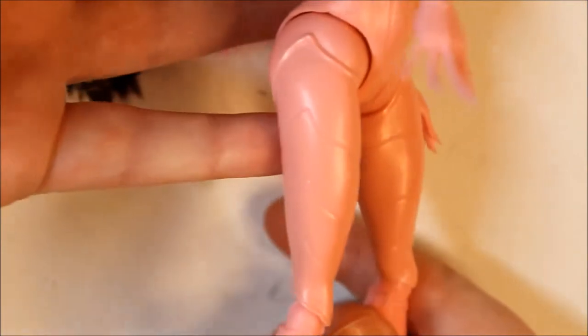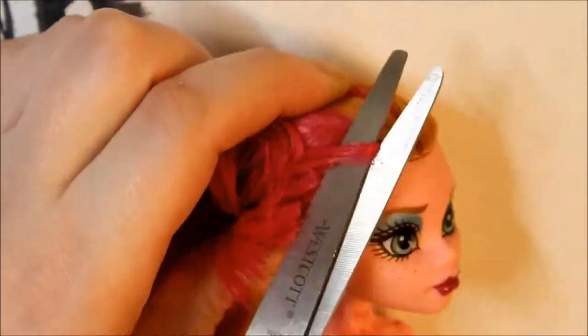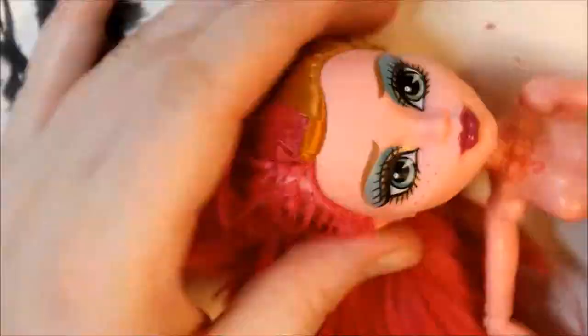She has some fantastic body sculpting and a wonderful chest tattoo, but sadly, the tattoo will have to come off. The first thing I did, as per usual, was to tie back her hair and cut it off. This hair is still in great condition, so I saved it for wig making in the future.